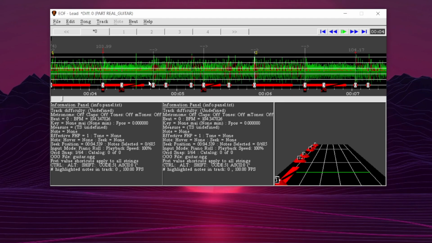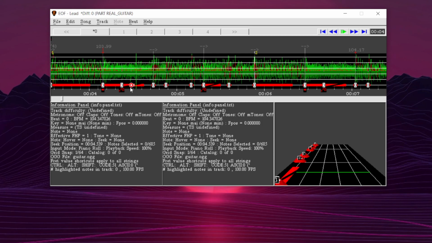So I'm just going to do a little quick thing on unpitched slides. That's what these little black lines on the note mean. It's an unpitched slide, and you can see the little arrow with an 8 for this instance here. So basically you want to use these when there's no identifiable end fret, or you don't want to actually have an ending fret. You just want it to end on something.